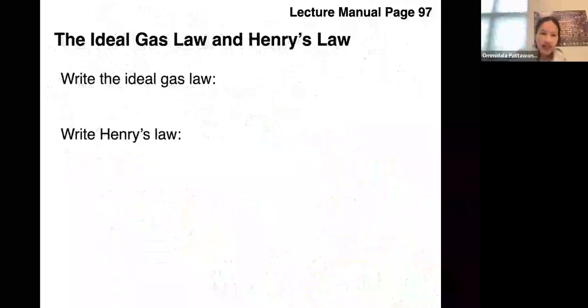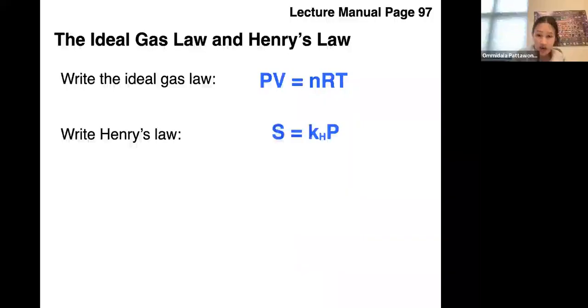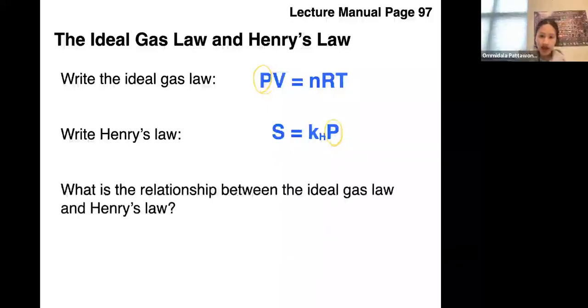Because we talk about gas, I'm going to tie the idea of Henry's law together with the ideal gas law. We know from chapter 9 that the ideal gas law is PV equals nRT, and Henry's law says the solubility equals a constant times the pressure. Looking at these two laws, you'll see that pressure is in common, so I'm going to relate these two laws through pressure. According to the ideal gas law, you will see that pressure is directly proportional to the number of moles.